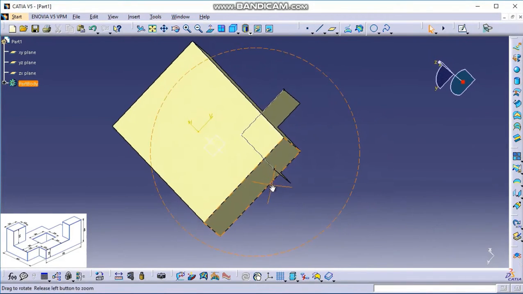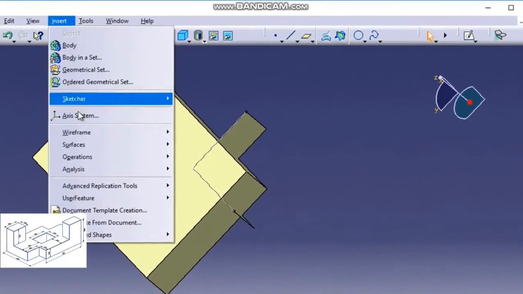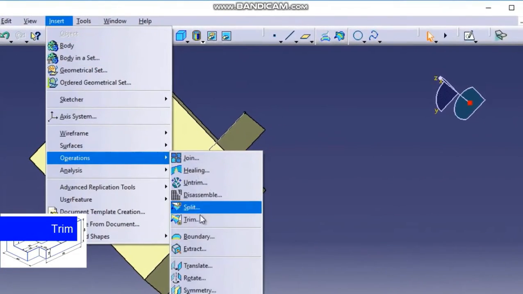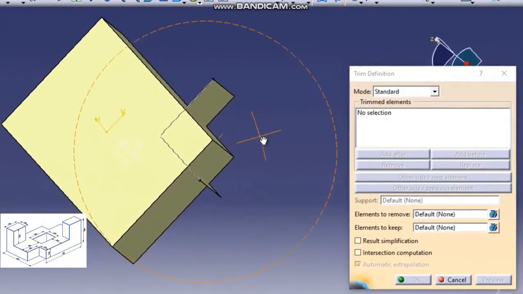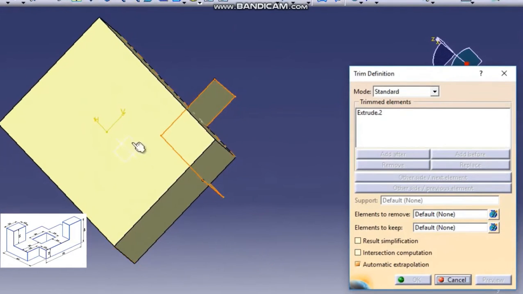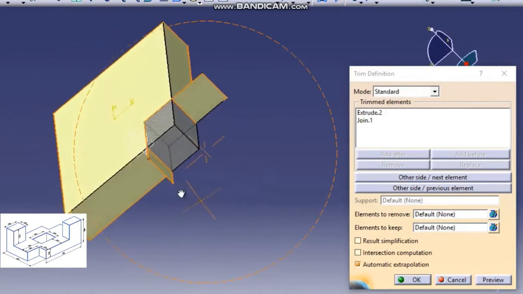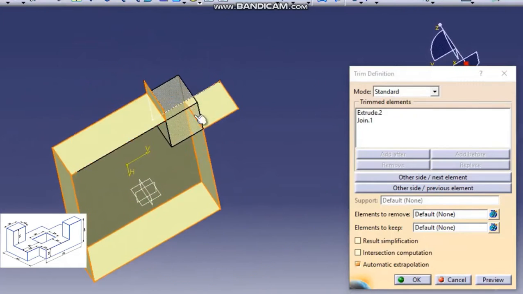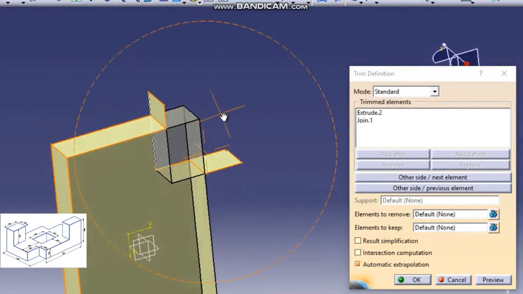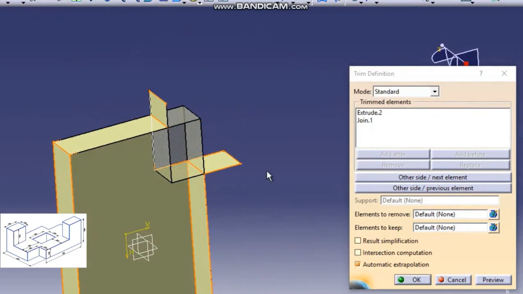Now we'll use trim. Click on Insert, Operations, Trim. Select this surface and this surface. You can see what happens. Both of the surfaces are getting trimmed. You have to select which side of the surface you want to keep.